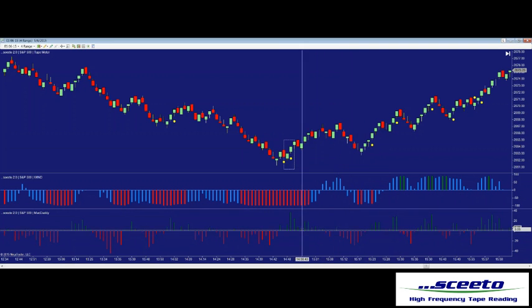That's where your moving average is not going to give you these kinds of insights and these nuances. Moving average is not going to tell you this information. The tape will tell you this information.